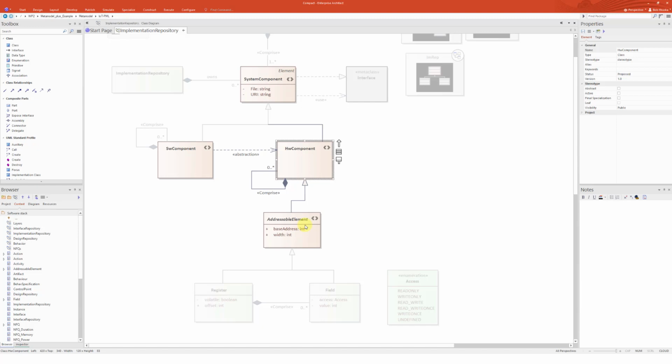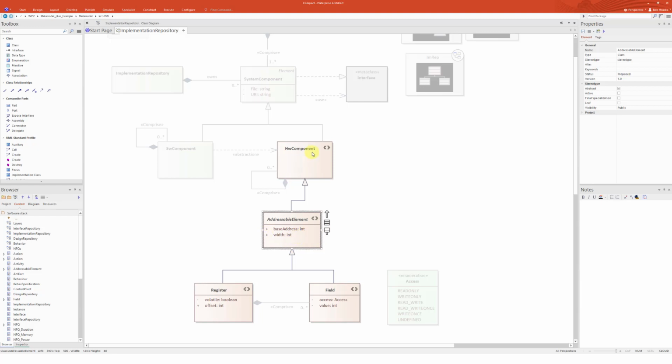The addressable element is the part where IP-XACT comes into play, if you have an IP-XACT definition elsewhere. This is exactly the metamodel part which takes care of visualizing the IP-XACT XML file on a diagram using these elements.